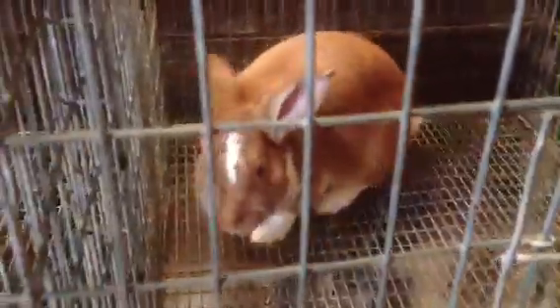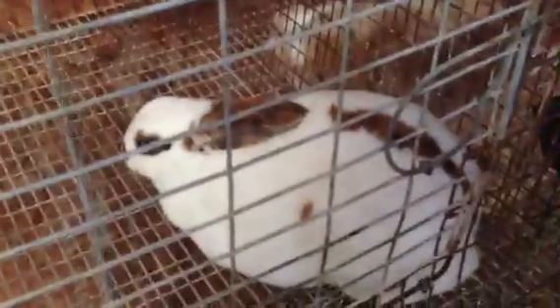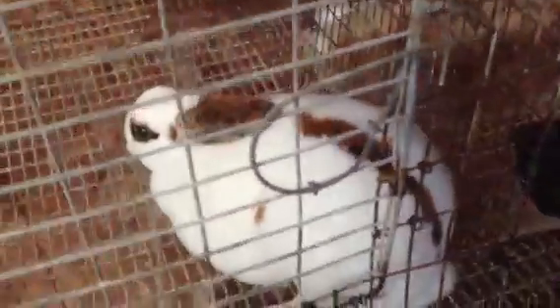I'm going to breed her to Big Red in a month or so when she's old enough. By weight she's big enough, but I'm not in a bind — I don't need babies right now, so I'm going to let her grow a little bit more. This is my Charlie harlequin mini rex doe tri, and what's left of her litter. She had seven; she has three left — I think there's one girl and two boys. Most of these will be sold for Christmas.